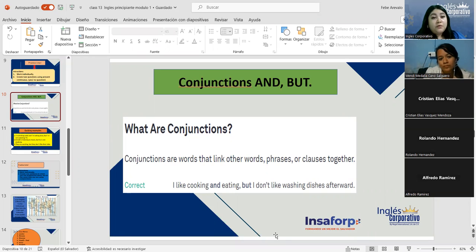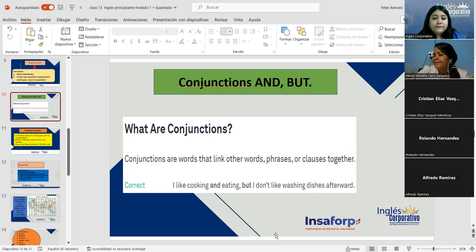Va a haber un momento en los cursos, que yo espero primeramente Dios que todos pasen y lo completen, cuando ya vayan en avanzado, van a ver las clauses, los diferentes tipos de cláusulas que hay, right? Otra parte gramatical muy esencial, muy necesaria. Entonces, cuando ustedes ya vean ahí, van a encontrar de nuevo el and y el but, right? Mientras tanto, solo nos vamos a quedar con lo principal que une palabras y frases. For example, vamos a ver, Alfredo Ramírez, léame la oración, please.